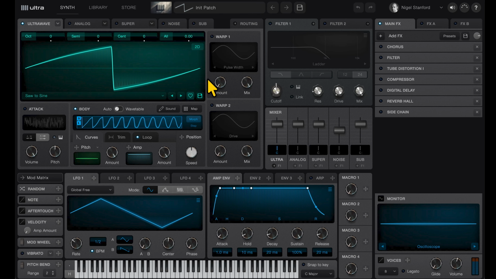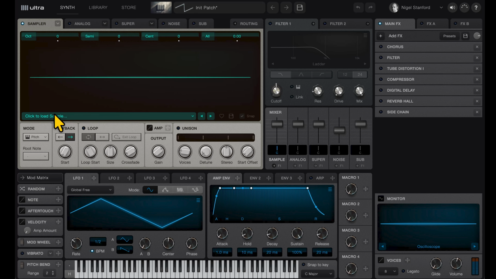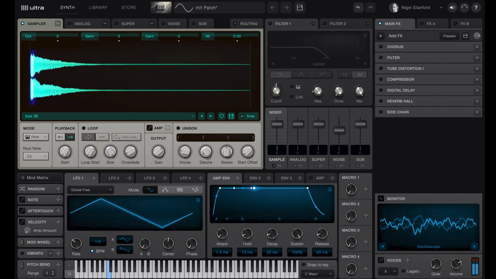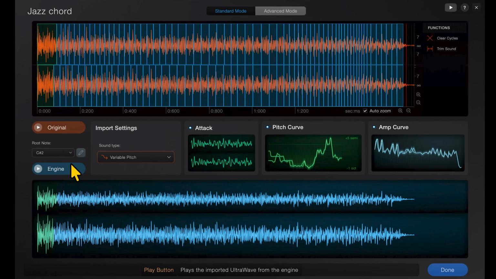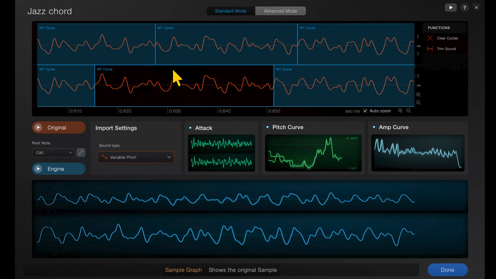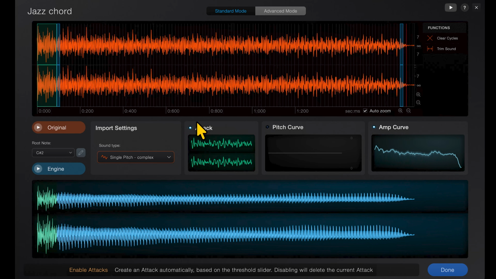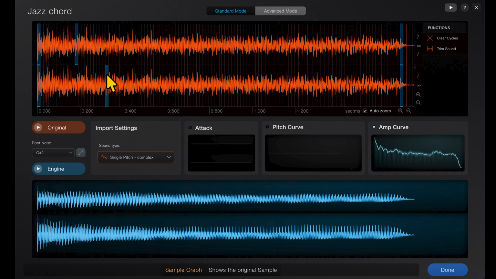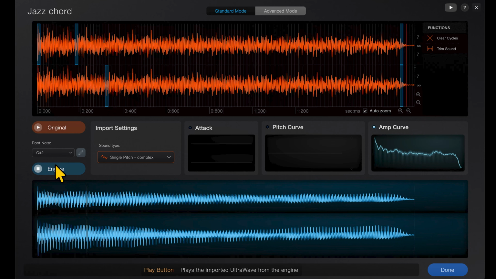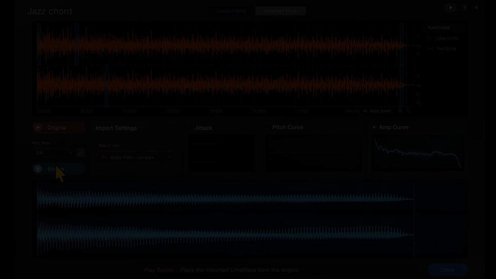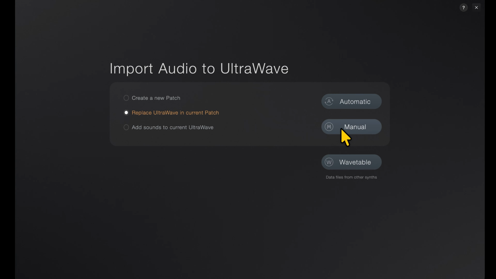If a perfect recreation of a piano is your goal, you're better off reaching for the sampler oscillator. Some sounds are not really suited to wavetable playback, as they don't have any repeating cycle content. You might not be able to recreate these samples accurately, but you can still get interesting wavetables from them by being selective about the cycles that you choose. If all else fails, try using the manual import to select the exact cycles you want.